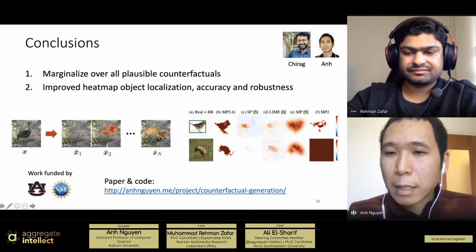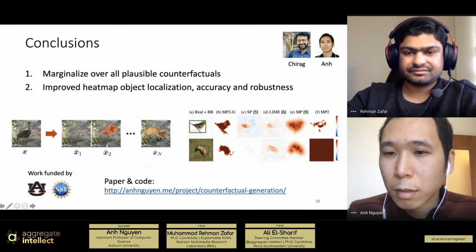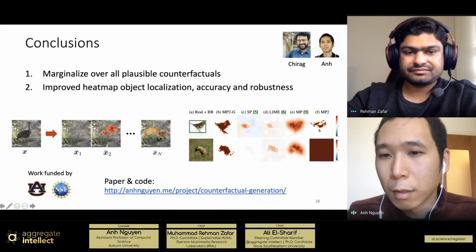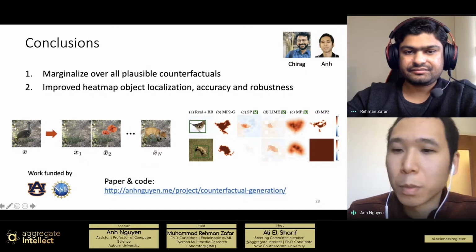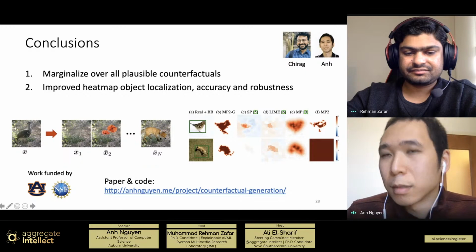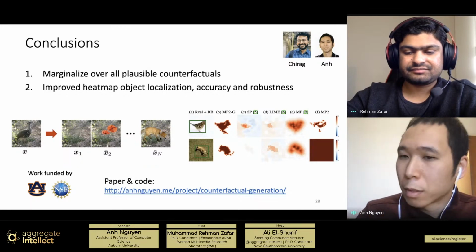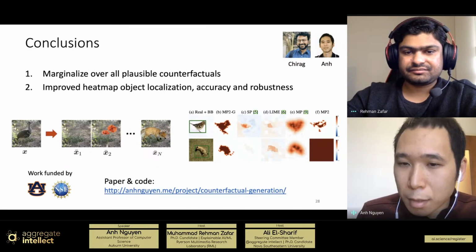So one aspect I did not discuss is robustness. Basically, the robustness here means that for sliding patch, for LIME and MP, you all have some hyperparameters. For example, in sliding patch, it is the patch size. For LIME, it is how many superpixels you use, and what color, right? For meaningful perturbation, it is the width of your Gaussian blur operator, and how many steps you run your iterative optimization.